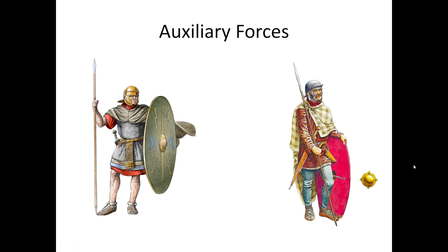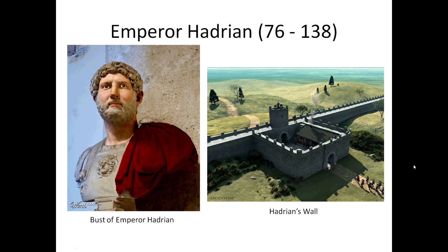Hadrian's Wall: between 76 and 138 AD, Emperor Hadrian decided he needed to build a wall in northern Britain to stop the onslaught of the Celts. He built it just like this — and it was absolutely beautiful. You can go see it still today; it still stands. It's not as magnificent as it was 2,000 years ago, but it's a testament to Roman engineering. Because the Roman soldier was not just a soldier — he was an engineer. He made roads, built forts, built walls. They were builders as well as soldiers.